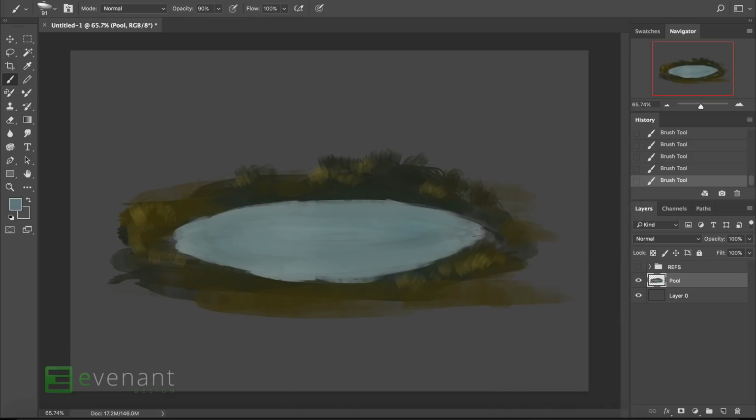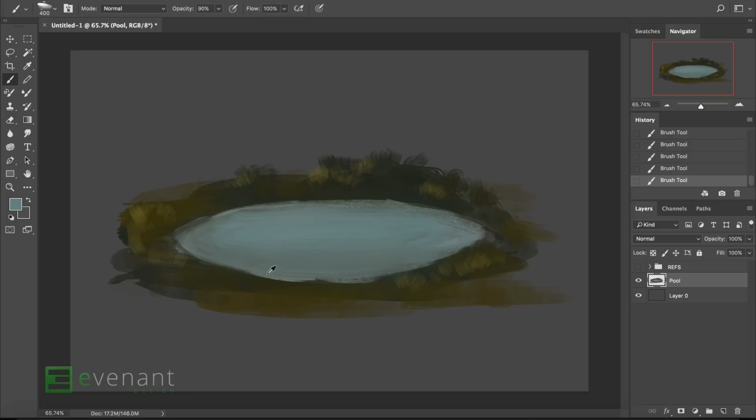So since there's not much movement going on in this little pool, we can assume that we're going to see right through here. So what we can start doing is basically taking what we have around here and just painting a little bit under here, because we're going to see right through there. Mostly around the edges, because that's where the pool is the shallowest. And over here we're not going to see too much of the blending, but we can just add a little bit anyway. Something like that.